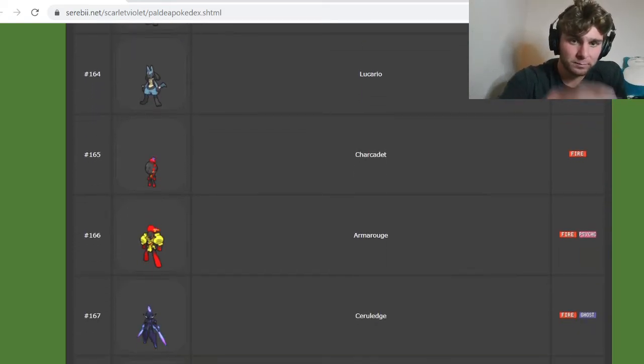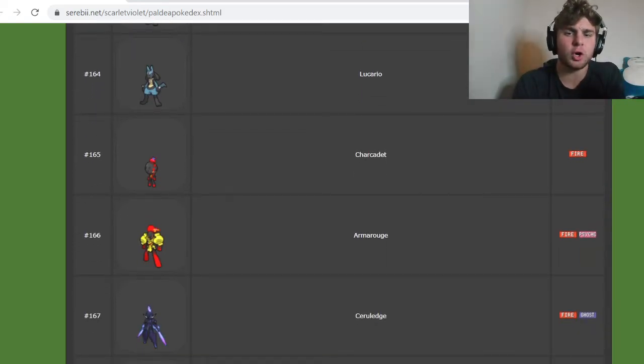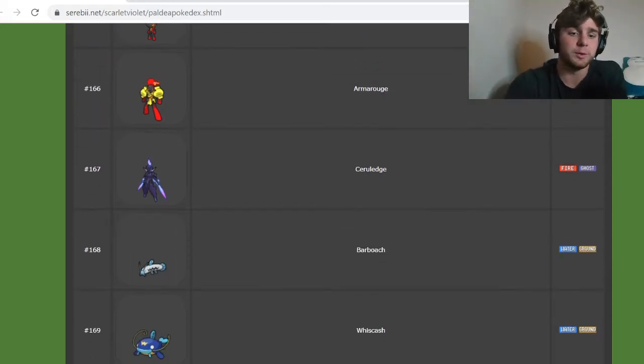Then we got Charcadet. It's a pure fire type. This one evolves depending on your game. It either evolves into Armarouge or Ceruledge, which is pretty cool.